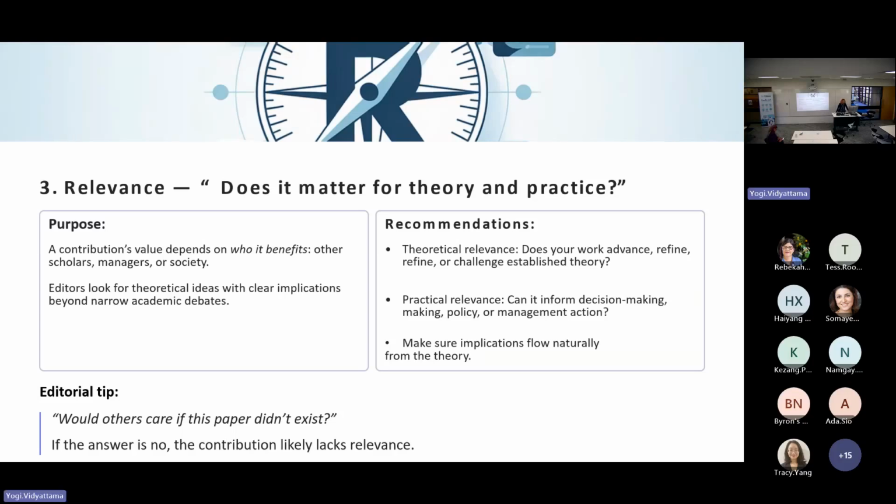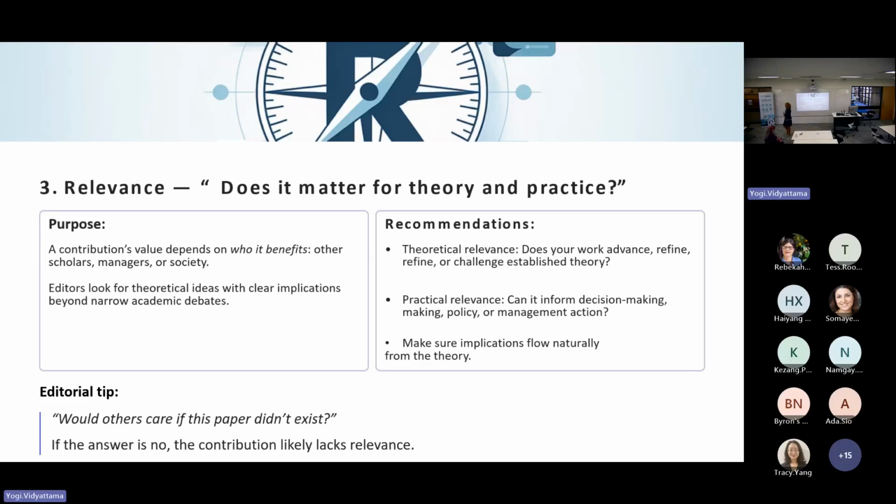If no one cares, then most likely the journal editor is not going to publish it. Because again, I was talking to some of you earlier, while in the business of being a journal editor, you're not just worried about publishing and keeping the journal going and moving the field forward, and those are all very noble causes. But you also care about the ranking. You also care about the impact factor. You also care about where the journal stands in the conversation.